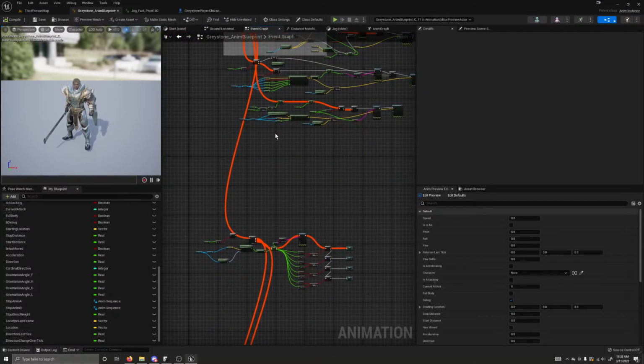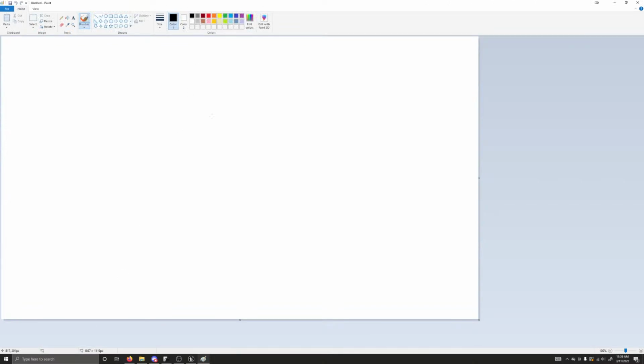So I think what's going on, if I just open this up and draw with my mouse. So, okay, that's bad, but this is our 360-degree circle that is our direction. We have 0 degrees all the way around to 180 degrees.